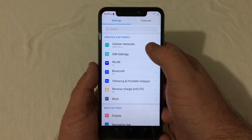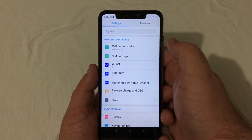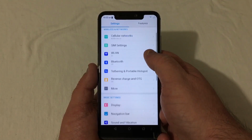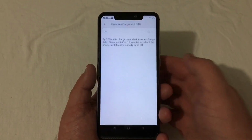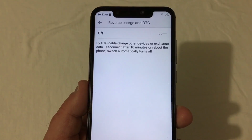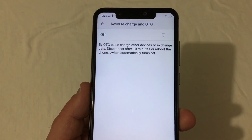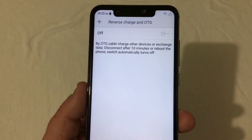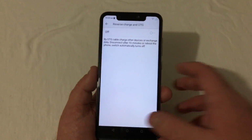Up here, you have cellular networks, your SIM settings, Wi-Fi, Bluetooth, tethering and hotspot. You got reverse charge and OTG. So by OTG cable, you can charge other devices or exchange data. Disconnect after 10 minutes or reboot the phone, and the switch automatically turns off. So yeah, that's what OTG is there.